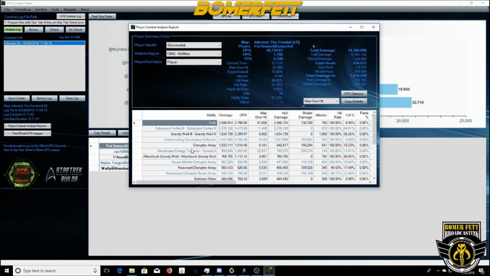So I was actually expecting to see the disruptor arrays further up on the list, but it looks like the science abilities actually hit harder than the arrays. So I'm actually pretty pleased to see that. I didn't think they'd be able to with the mission rewards. I thought that we would have to have some more fancy stuff in there to get our EPG levels up higher, and that's just not the case. So I'm actually really impressed with the way that this turned out, and really pleased with it.